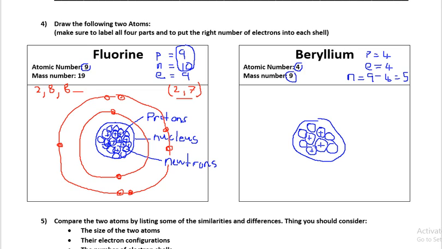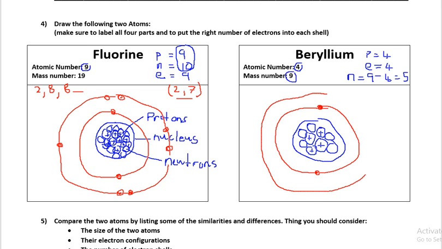Okay, alright, so now the electrons, I've got 4 electrons, so they're going to go 2 in the first shell, and then I've got to think about, I can only fit 2 in the first shell, how many have I got left over? Another 2, so the next 2 are just going to go into the next shell. And there's our 4. Now this shell can hold 8, but we've only got 4 electrons anyway, so we've only got 2 more to put into shells anyway.